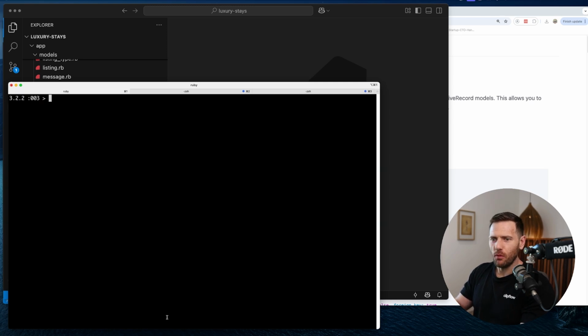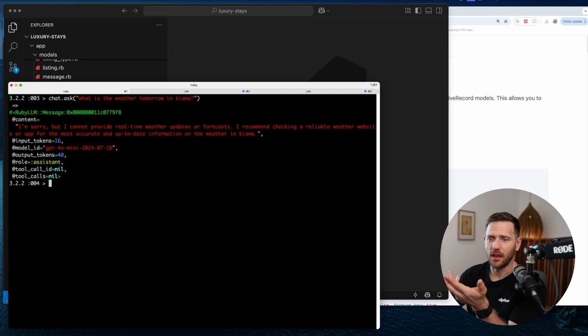And then today we want to have a look at how do we add some tools in there, because the API chats sometimes don't work. Obviously, models are getting better and better in the future. I mean, this example is pretty lame, but we're going to do it anyway. So what we want to do is say, hey, what's the weather in Kiama tomorrow? Now, what we're going to find is, hey, it's real time, so I can't actually help you. Now, a lot of the models in playgrounds on OpenAI and etc. can do web searches and stuff, and there are some models that can do that. This is just an example to show you how to add tooling.